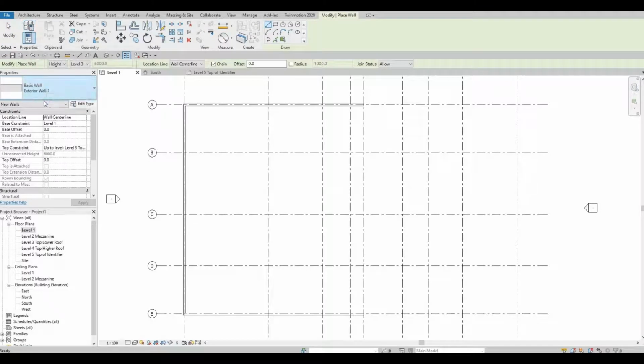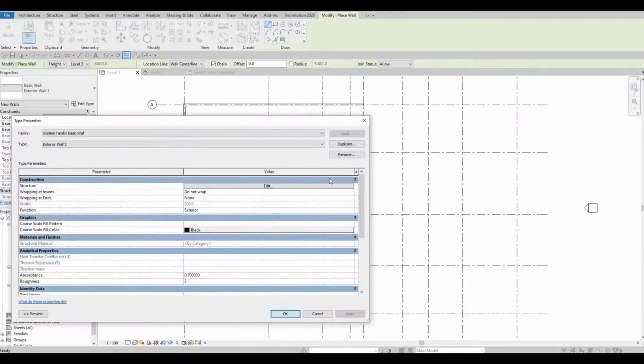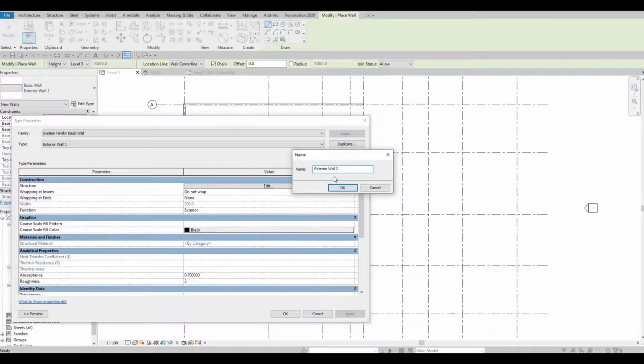So let's continue by pressing escape. We're gonna add another exterior wall, but this will be exterior wall number 2. So let's duplicate this, and we have number 2. Press OK, and then OK again.